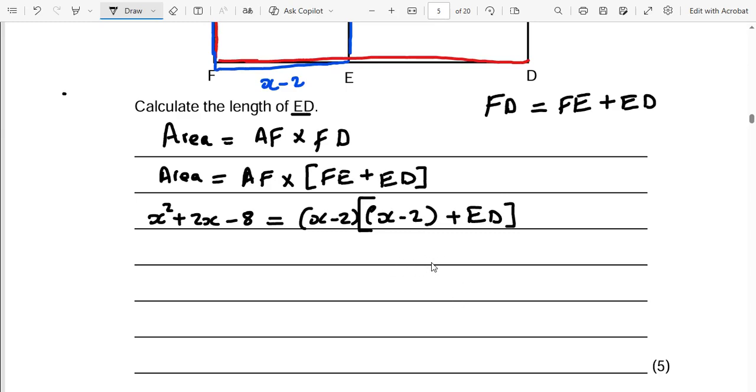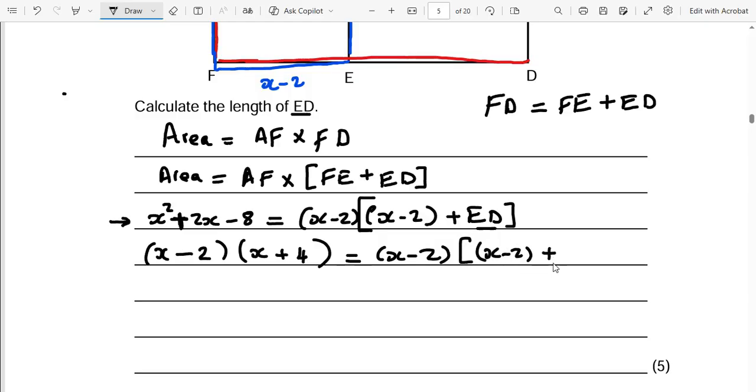So you know what I'm going to do? I just don't want to complicate my life. To make it the subject of the formula, I think we can factorize this first and see what we get. So let's factorize that. x on both sides. The factors of 8 are 4 and 2, that when you add or subtract, give us the middle term of 2. So it's going to be 2 and 4. Since 8 is negative, one bracket should be positive, one should be negative. You take the sign of the middle number, give it the bigger number, and then the other will be negative. Then we have x minus 2 into x minus 2.